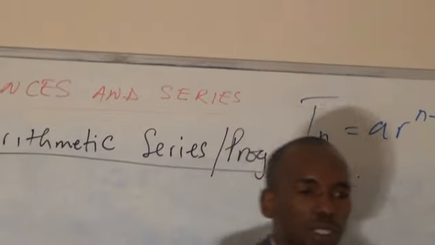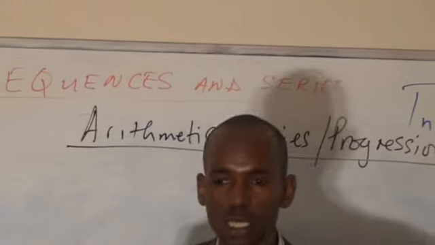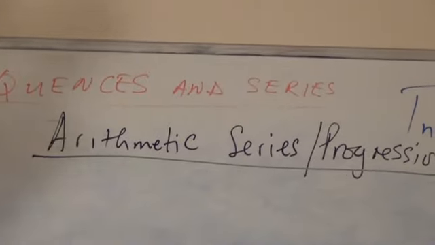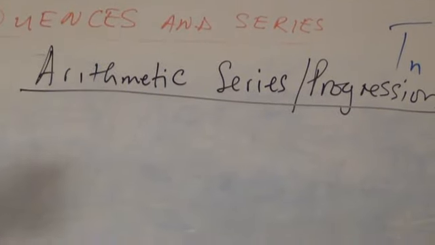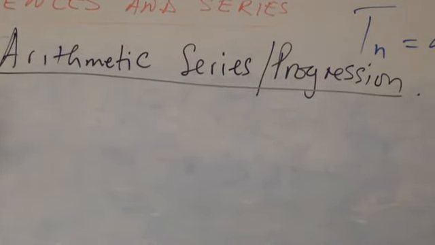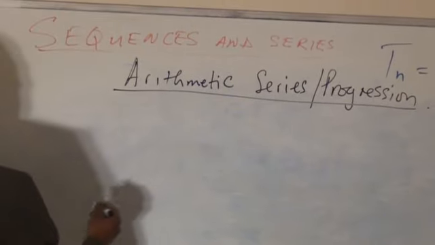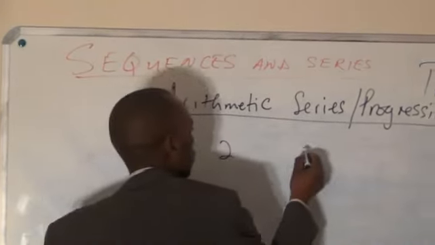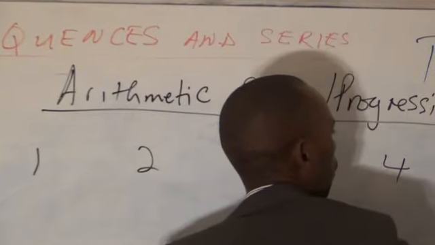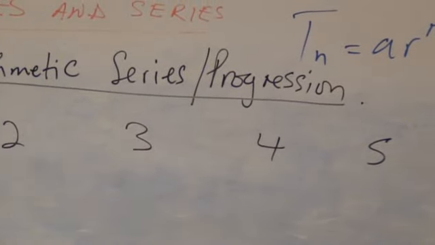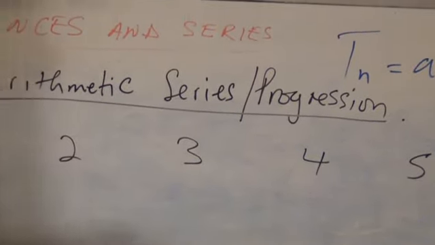The only difference between this and the sequences that we saw is that in this case we are going to be having some operation of some sort. We are going to either add the terms or subtract them. So, remember the first sequence that we actually started with was 1, 2, 3, 4, 5, 6. This is the interesting part earlier. So be attentive here, because that's what they're actually going to be asking you later.